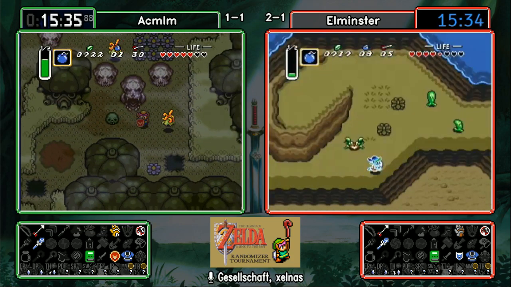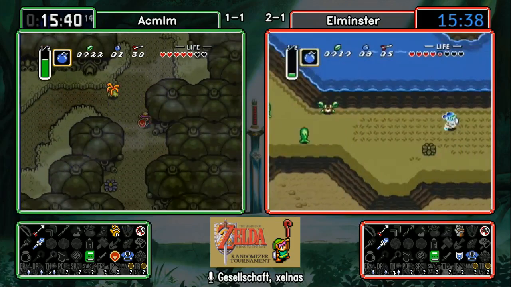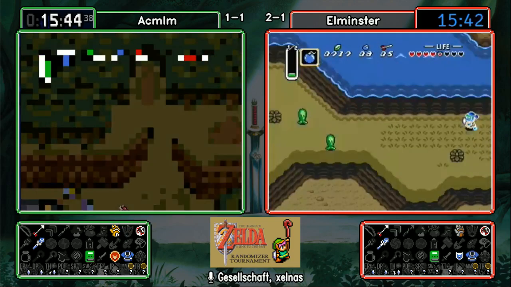And then he's got a sequence break here. Really doesn't want to go to Eastern. I mean, I understand it. Especially when you find something already at Adrenum, it's like, why? Why do it?